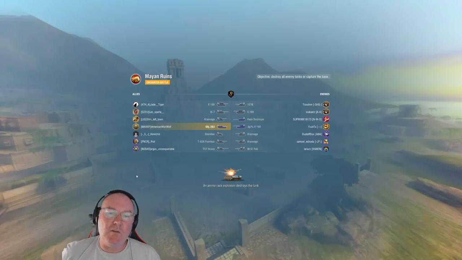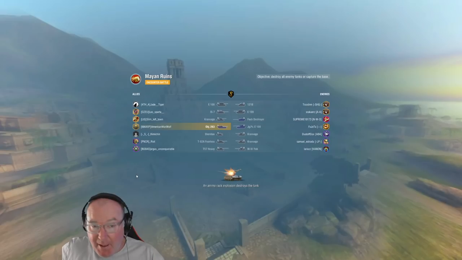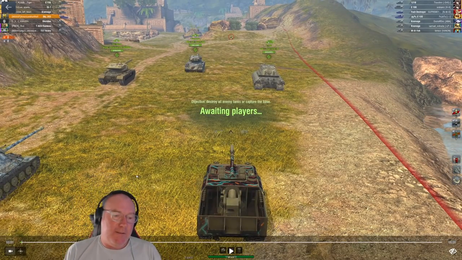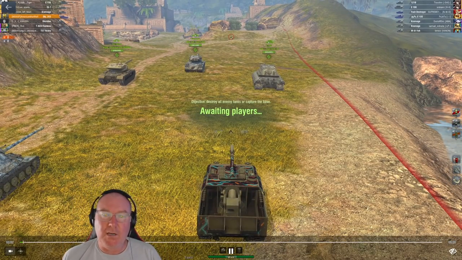This is an Object 263 game from American Warwolf in the 263. A tank that got buffed in the last patch. And hopefully this is an interesting one. I had an E50M replay lined up that looked really, really good, but it was a bit glitchy and it wasn't working. So I apologize for that. What can I do?